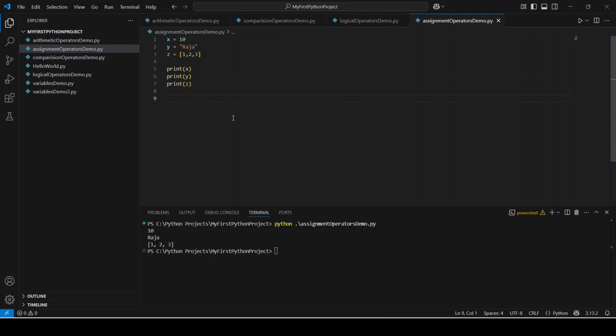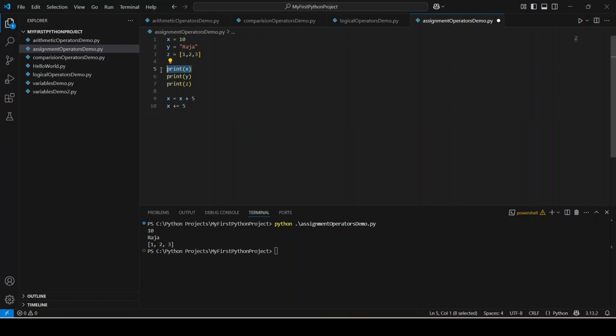Now let us see an example for the compound assignment operators. We already have 10 in x. Now I want to increment 10 by 5, so I want to add 5 to 10. Either we can write x equal to 10 plus 5, or to increment the value of x, I use x equal to x plus 5. This is the actual way, and it can be shortened to x plus equal to 5. This is the assignment operator which combines the assignment as well as the addition.